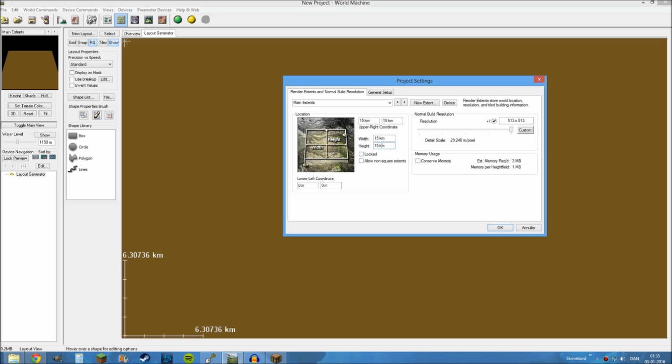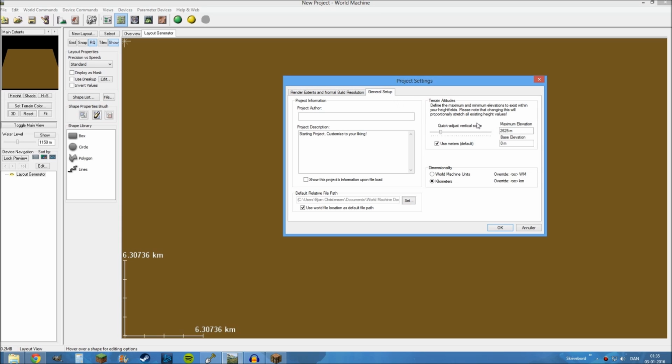But as I said earlier, we also want the details on our map. So what we're going to do is double that. So it's actually going to be 30,000. If you have the free version, double this by 20. So if we want a map that is 1500 blocks, times that by 20, which means it's 30,000 in World Machine.